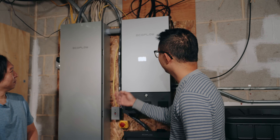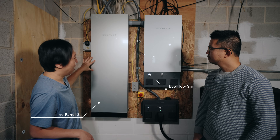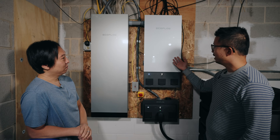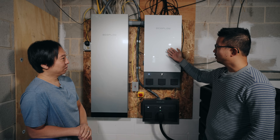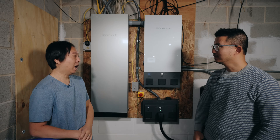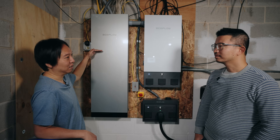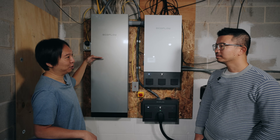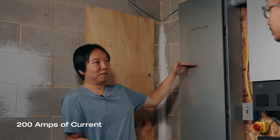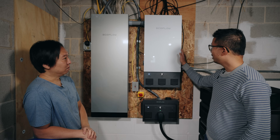What's the difference between this and the Smart Home Panel 2? The main difference is the Smart Home Panel 2 has 12 circuits, while this Smart Home Panel 3 has up to 32 smart home circuits. I have one of those and I can fit more circuits into it with a tandem breaker, but without tandem breakers I can't add more. That's the whole point of having the Smart Home Panel 3 — to monitor down to each individual circuit level. This is a 200 amp main panel and can basically handle everything in the house.